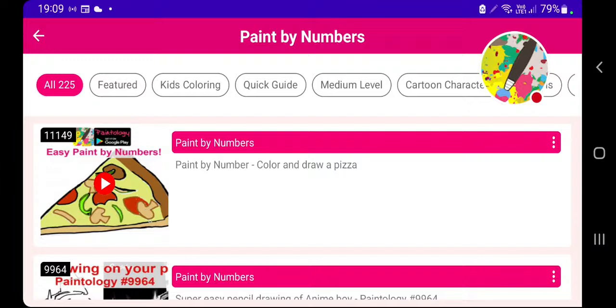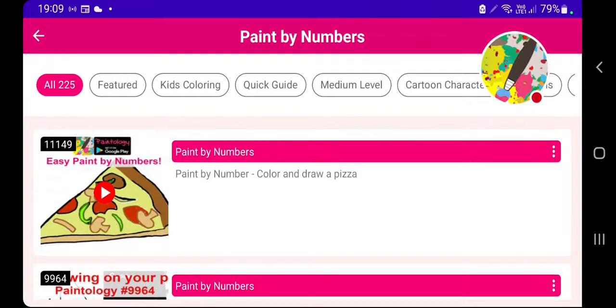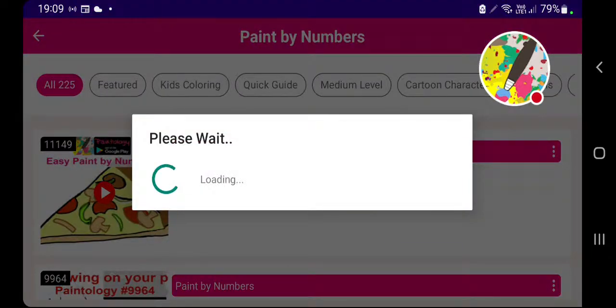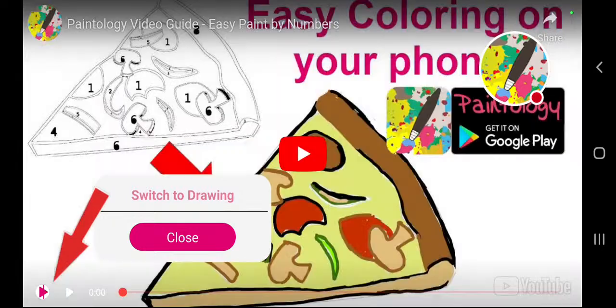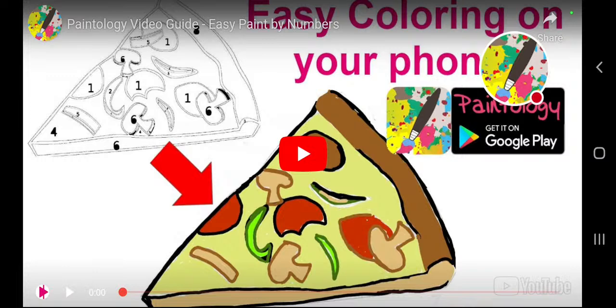Let's take, for example, this one, the pizza. You'll see it's got a video icon on the top. Let's click on this particular paint by numbers. All right. What it does is take you to the actual video showing you how the drawing was made.